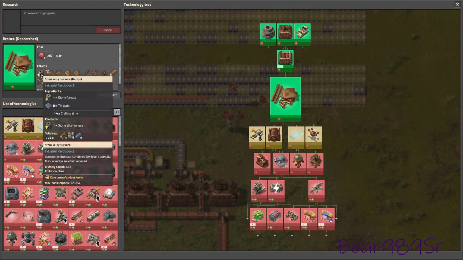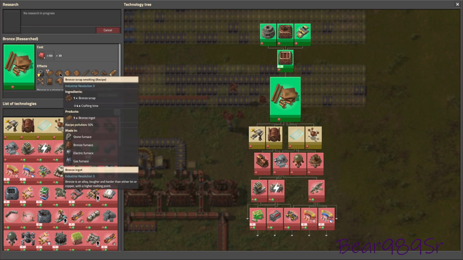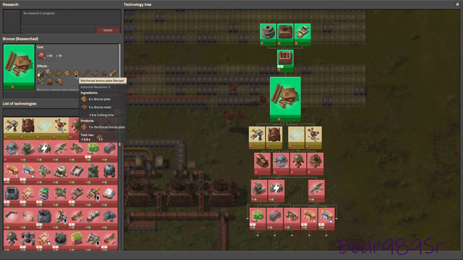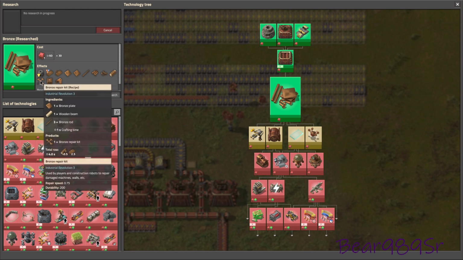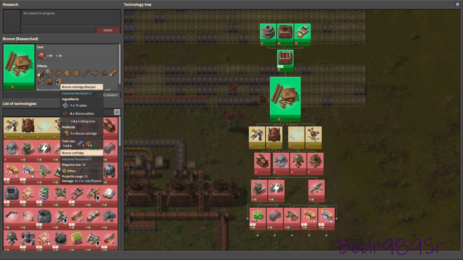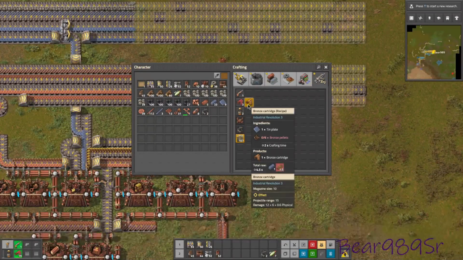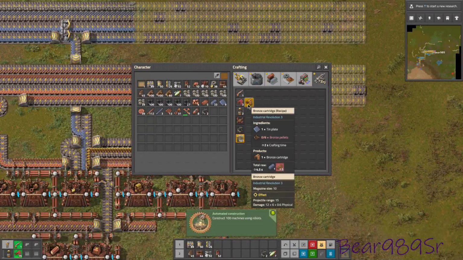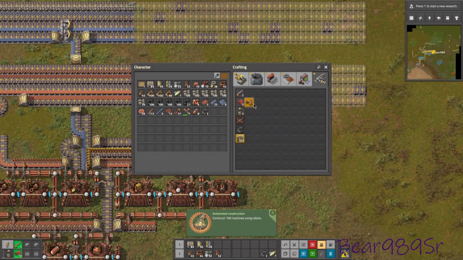As you can see, we just got bronze finished up. So that's going to give us our stone alloy furnace, our bronze ingot alloying, bronze scrap smelting, bronze plate, reinforced bronze plate, rod, rivets, pellets, capped beams, repair kit, chest, and cartridges. So that means we have new cartridges we can make that have bronze pellets instead of copper pellets.